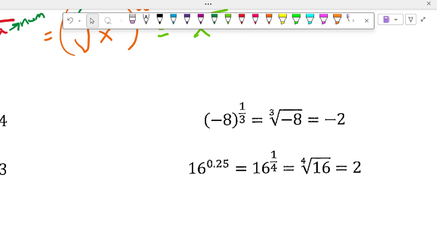Now, real quick. So we learned in the last unit that if we square root a negative number, we get an imaginary number. Why is that not true if we cube root something? Because it says it's equal to -2. Why is that not true? So it is true that the cube root of negative 8 is -2. But why is it that it doesn't create an imaginary number?